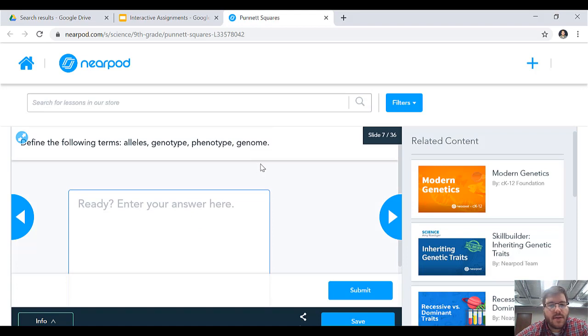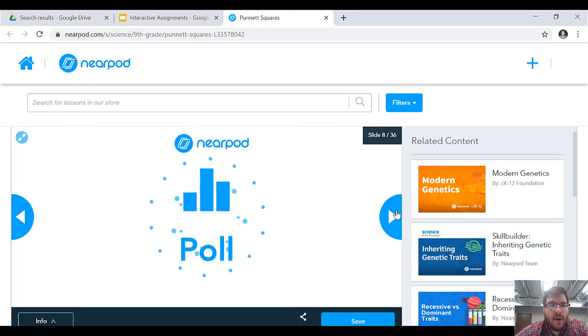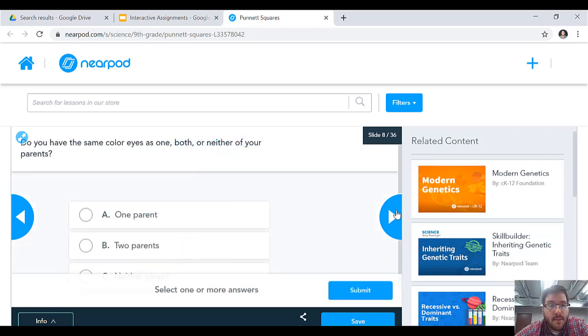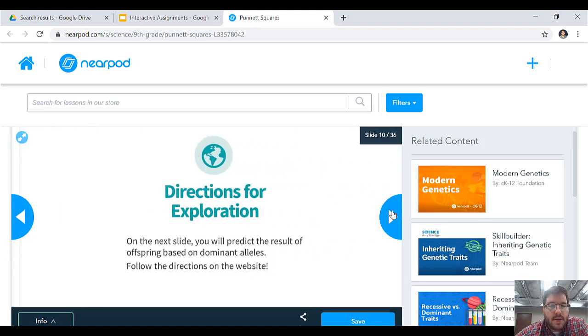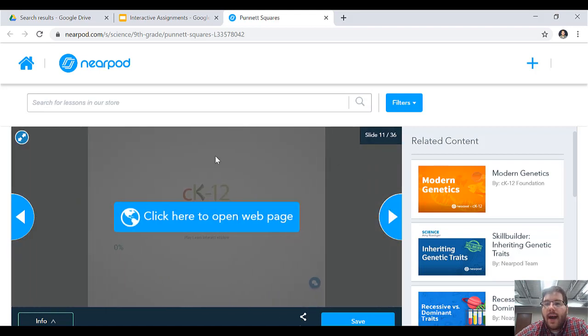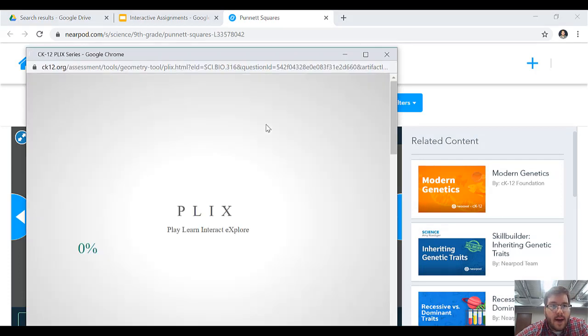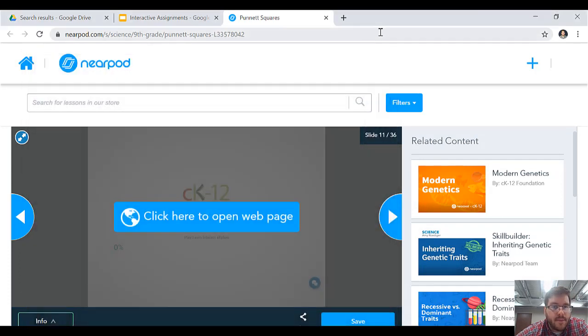As you can see on this first real interactive slide, we have a definition section, and this is just a short answer text box that students would type their answers into, very similar to what we saw over in Pear Deck. We also have a poll. This is another thing that we didn't see in Pear Deck. This one's set up as a multiple choice, and students would just click on whichever one they want. We can keep running through this whole slideshow. It's a little bit easier to embed web pages. They'll actually pop up in their very own window.